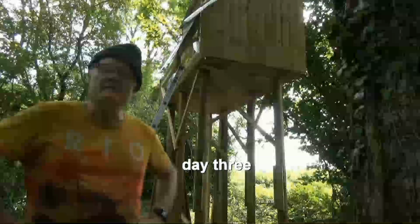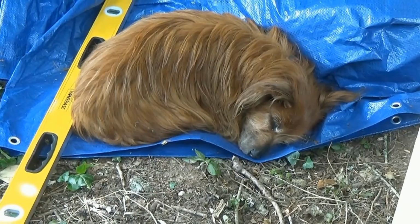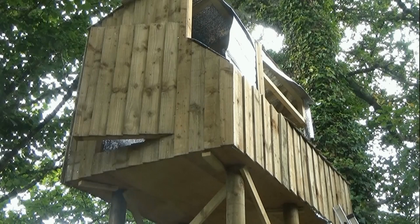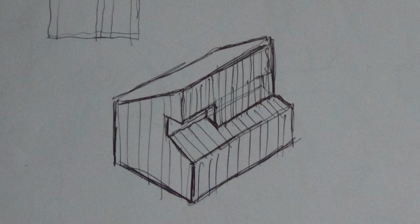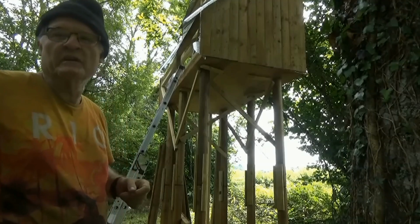This is day 3. Oh, I must be getting old. I'm slowing down. I used to be such a quick woodworker. I'm now cladding the slanting part and the cutaway part of the birdhide. That little cutaway creates visual interest, of course, but it's also an enormous amount of extra work.